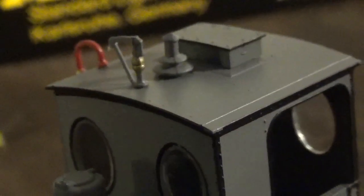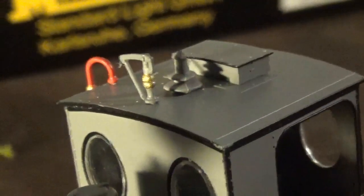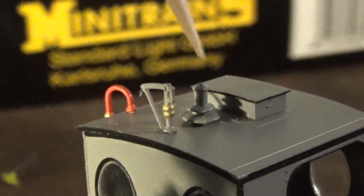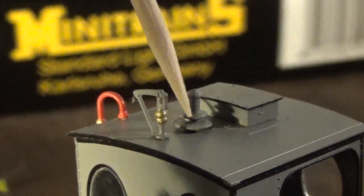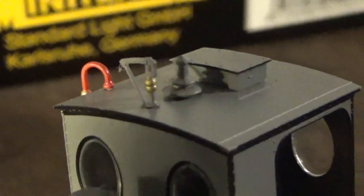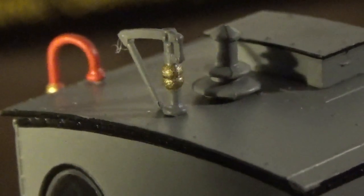Moving on to the cab roof now, and there is quite a bit of detail on this. We have some rivets there on the cab roof. We've also got the cab roof vent just here, and this piece of detail here. We've also got this detail here, which, correct me if I'm wrong, but I think it might actually be a whistle. And it's painted a nice brass colour.